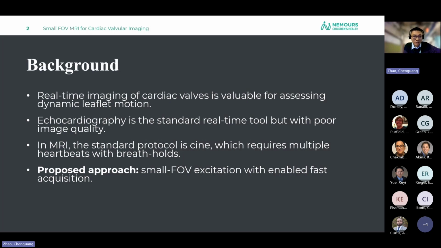The background is real-time imaging of cardiac valves is really valuable for assessing the dynamic leaflet motion.